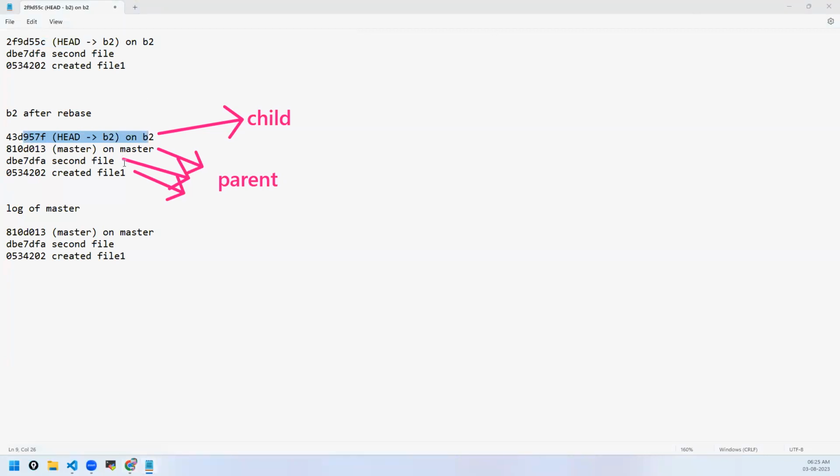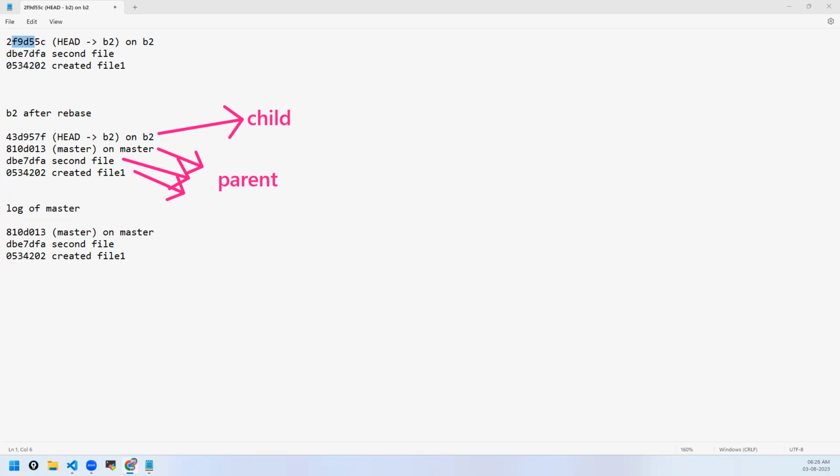Otherwise, if you do a normal merge, what would have happened? This would have happened above this one. It means this would have been added above this one, meaning a new commit ID would be added into the current branch as the latest commit. But that's not happening. Got the difference, everyone? Any questions? No, clear.